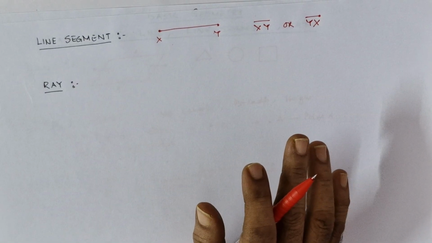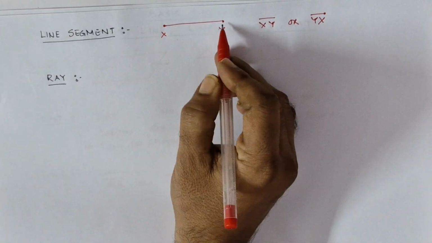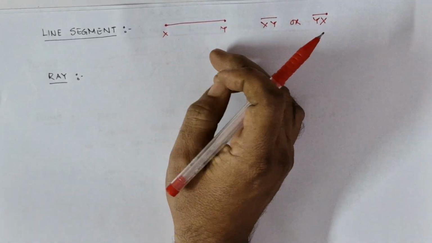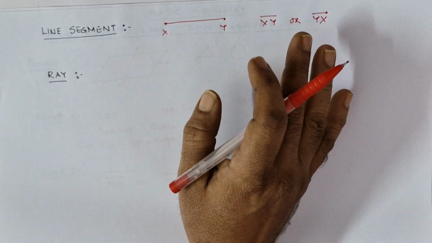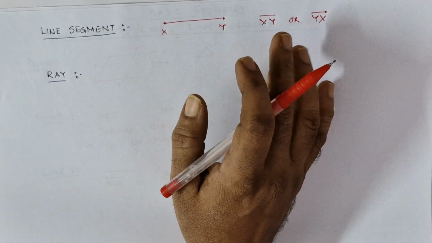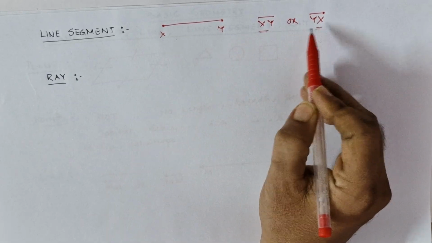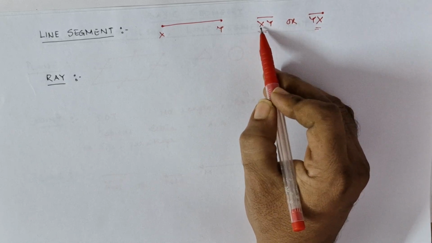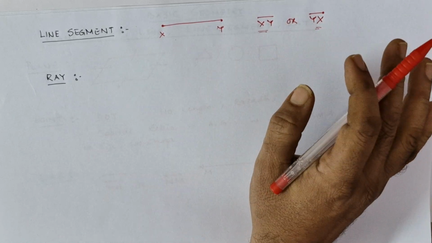It has two endpoints. Always remember the starting and the end points. Always has two endpoints, and obviously, as this line segment has a fixed length, it cannot be extended to infinity on either end. So if I write in this way, it represents that this is a line segment. It has a starting point of X and end point of Y, or the other way around. In either way you can say.